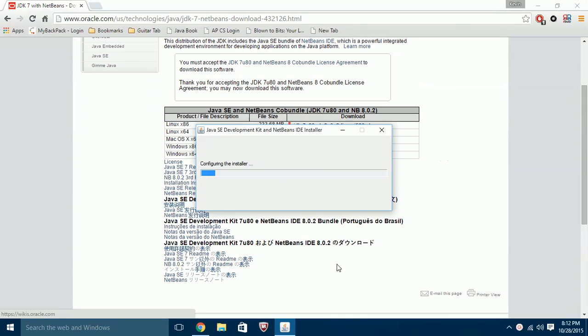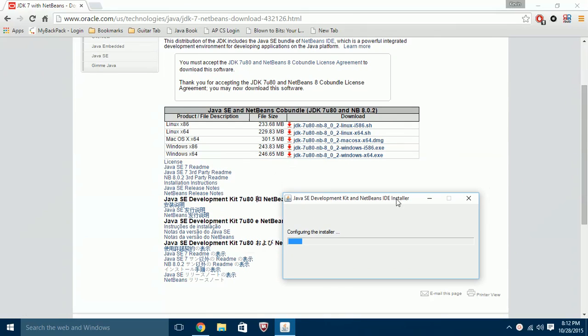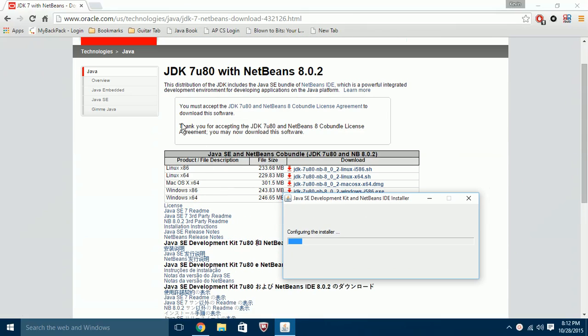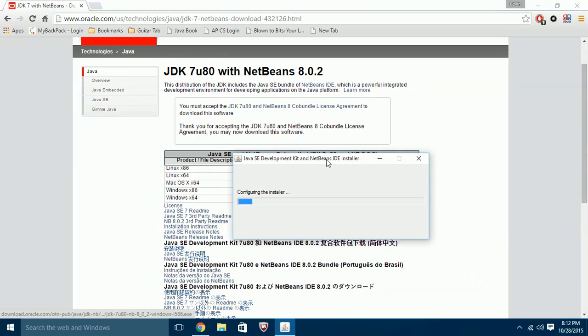While this is going, just go back. There's a couple places where you can download the JDK, the Java Development Kit, but you want to make sure you get the Java Development Kit and Netbeans because you need both in order to work. So Netbeans is our IDE, meaning it's kind of like Microsoft Word. It's where we code. The Java Development Kit is basically all the libraries that tell your computer how the Java language works, because it doesn't inherently know the Java language. It knows it because it has the JDK on it.